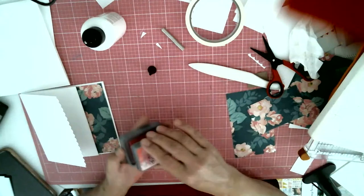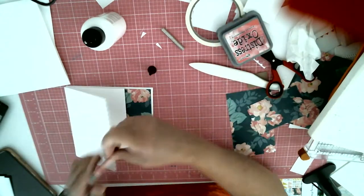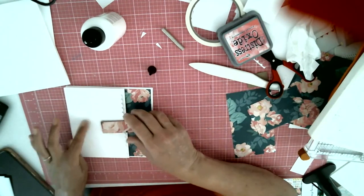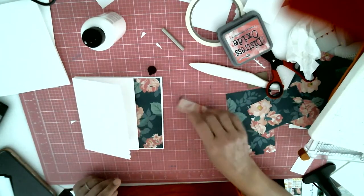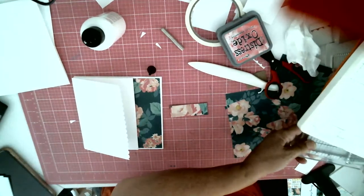Okay. I kind of wish I rounded. Where's the magnet? Okay, there it is. Oh, that's okay. It's going to be matted. That ink wasn't dry. I kind of wish I'd rounded, but I think I'm going to leave it. I think I'll be okay. Now I need to get a pokey tool or my little thingamajigger.